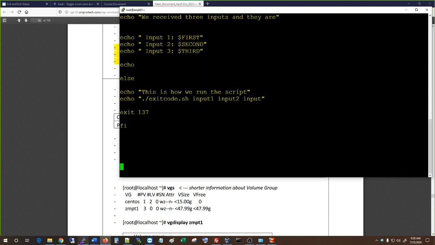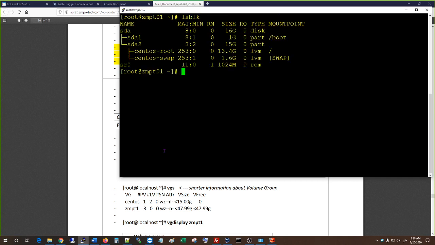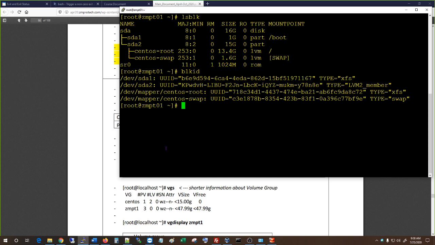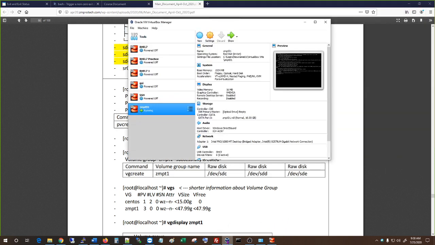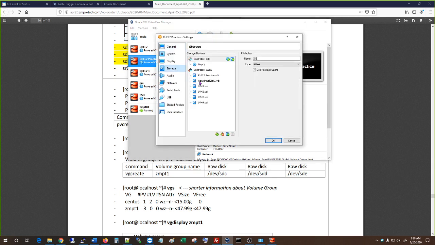Okay, so I think it was another box. Okay, so we had this disk here, right? 4 disks.